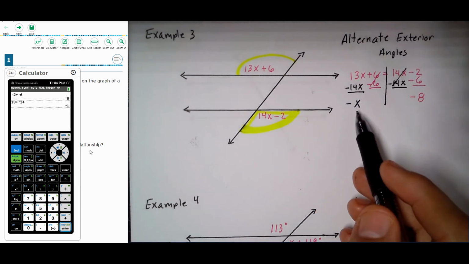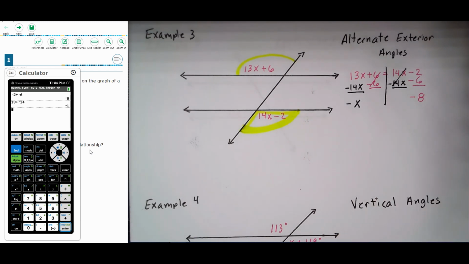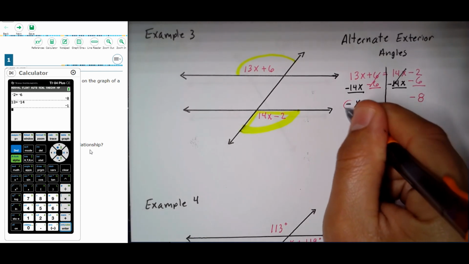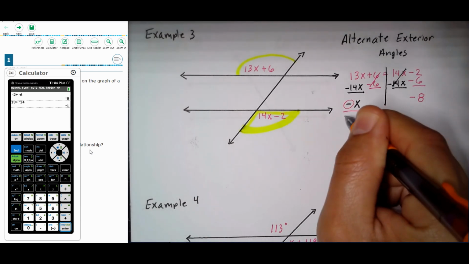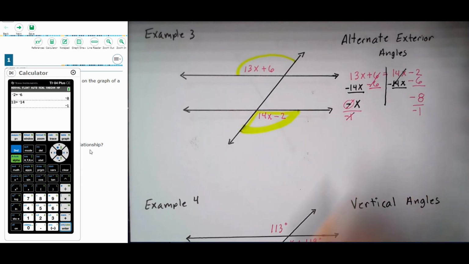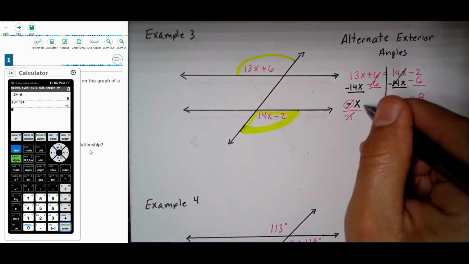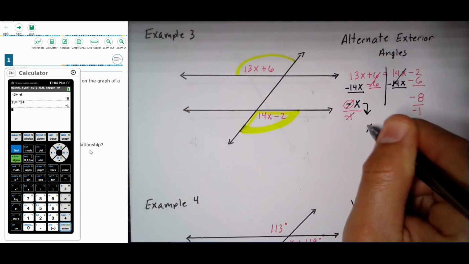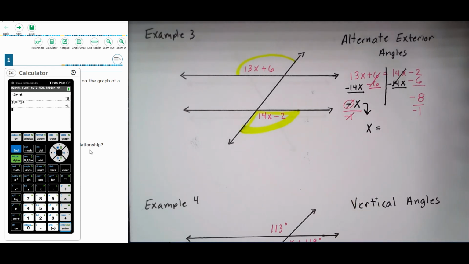Now we can't have our variable with a negative. We do want it to be a positive. So I need to divide out that coefficient of negative 1 on both sides. That gets rid of my negative, because negative 1 divided by negative 1 is positive 1. It just leaves me with x is equal to, and all we're going to have here is a sign change, right? But if you're not good at memorizing the sign changes, just put in your fraction bar and do your negative 8 over negative 1. And that gives you positive 8.